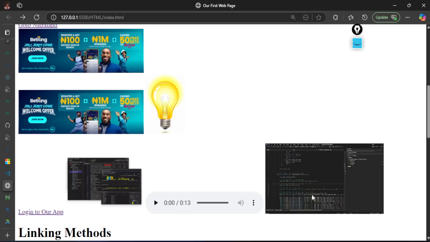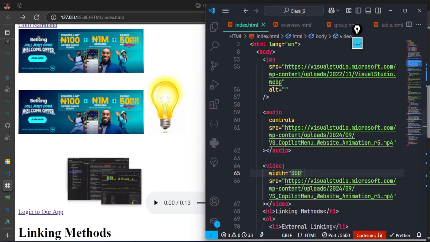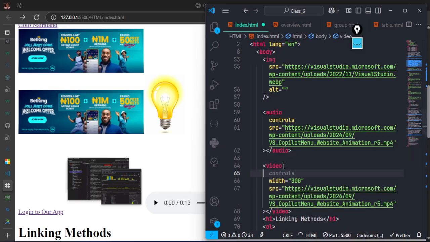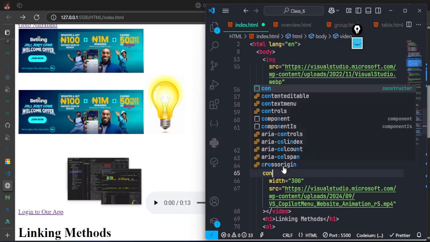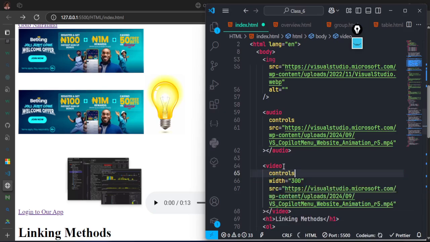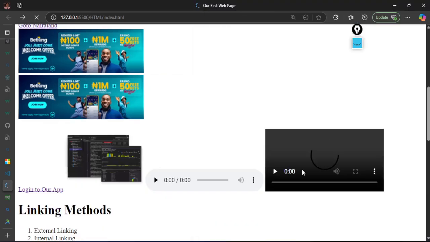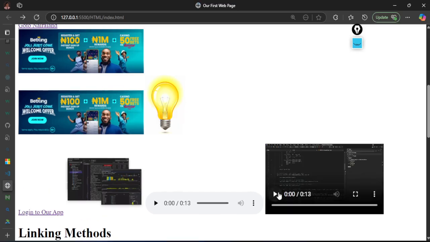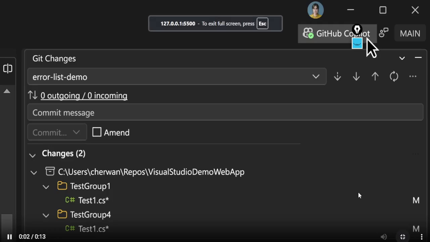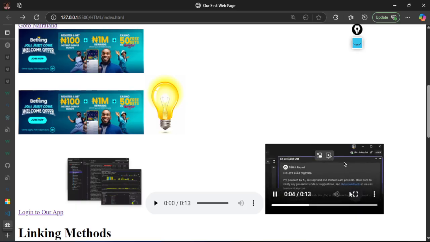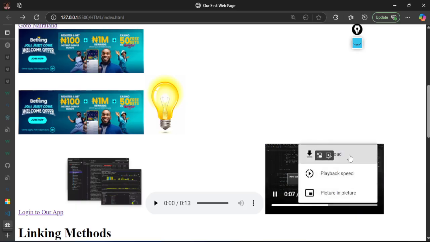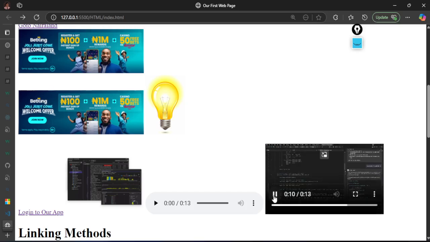But now I cannot play it. The same thing too, there are no controls, so you need to bring the controls out before you can see all those. That's why when you go to some sites, you cannot play or pause. They will play the video for you automatically and you cannot pause it, because they've disabled it and did not bring in the controls. But if they want you to be able to control it, then they will add the controls to it. And once the controls are there, as you can see now, we'll be able to play it. We'll be able to enter full screen in case you need it, or even download it if you want to. But the video does not have audio at all, so that's why it's not playing.